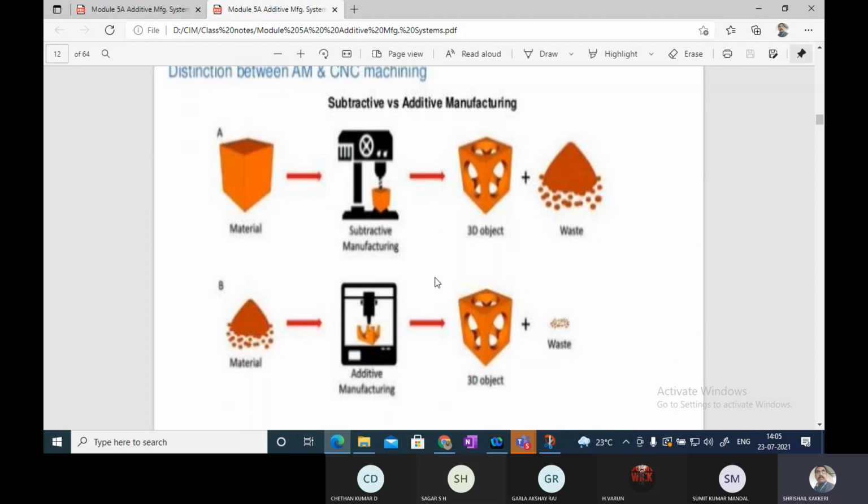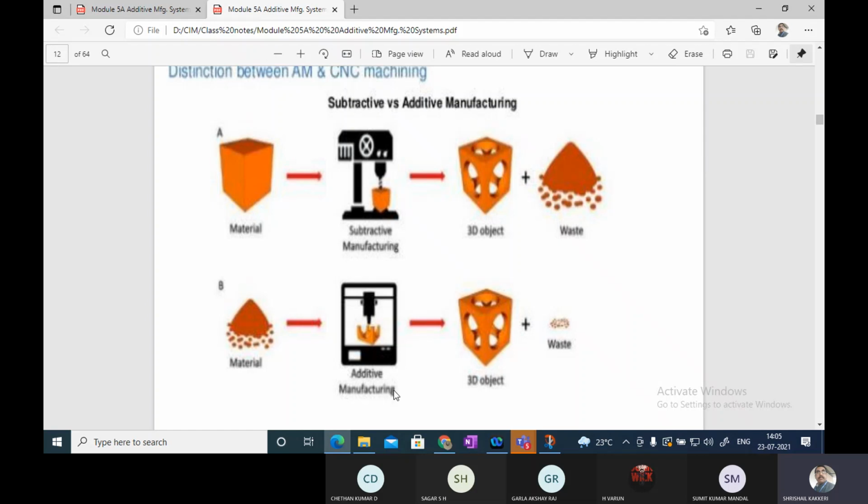Your CNC milling, CNC turning, manual milling machine, gear cutting machine, hobbing machine, lathe. Subtractive or additive? What is the meaning of subtractive? We are going to remove the material.